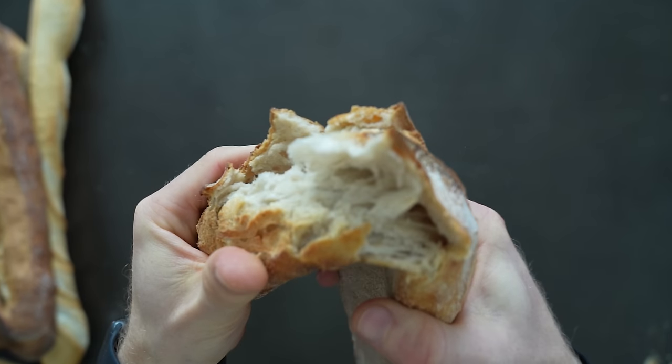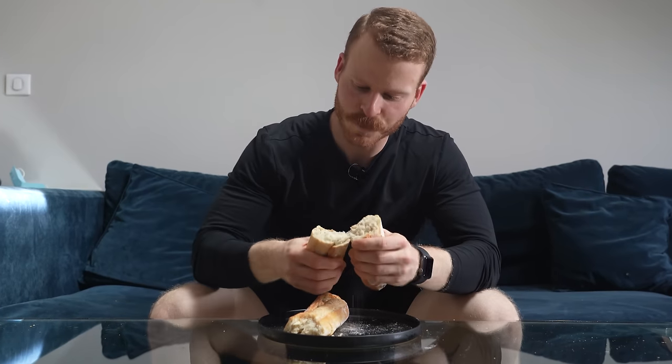With so many great baguettes available, my question is how can we use them in cooking? Outside of just housing them by the fistful. So first up we have the whole category, and this is probably how I've eaten 90% of my baguettes — think your sandwiches, your toast, or just eating them with a hunk of cheese and some wine. But let me show you what I made with the baguettes for this category.